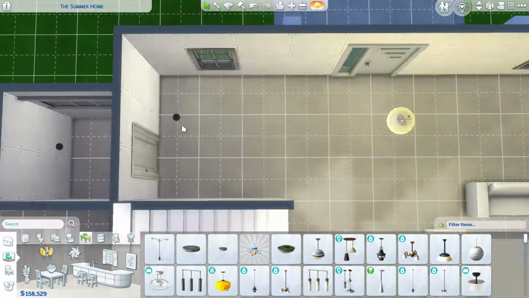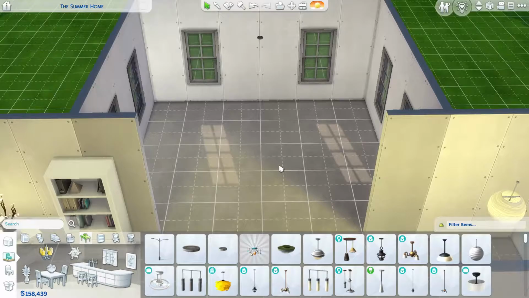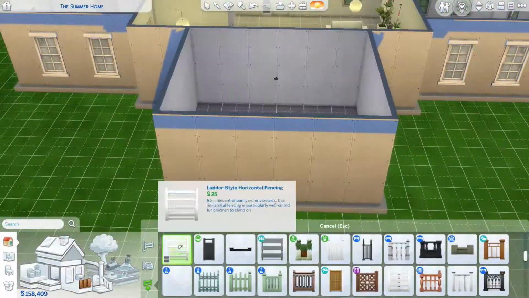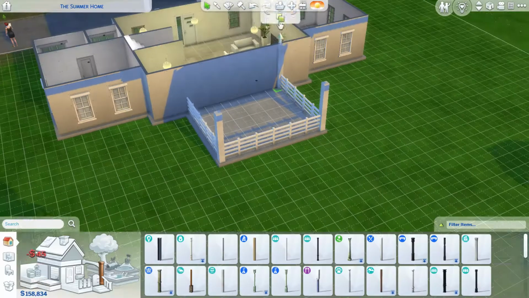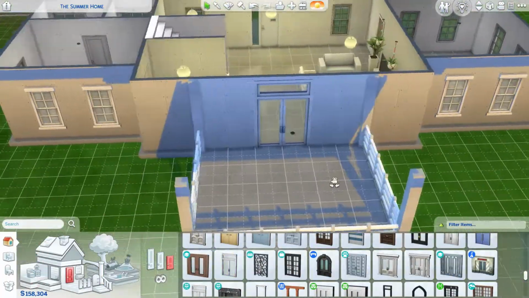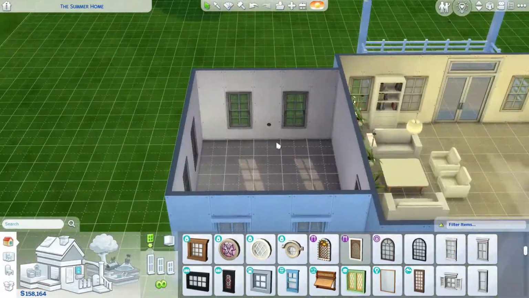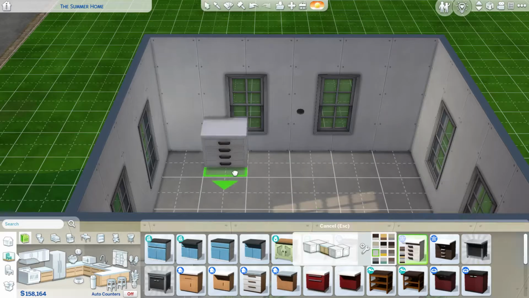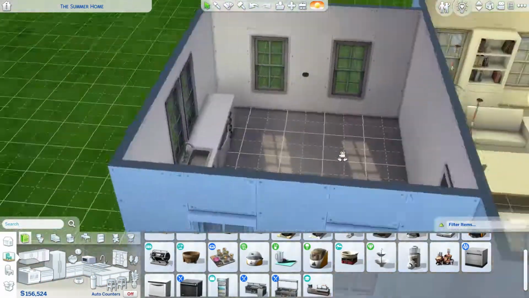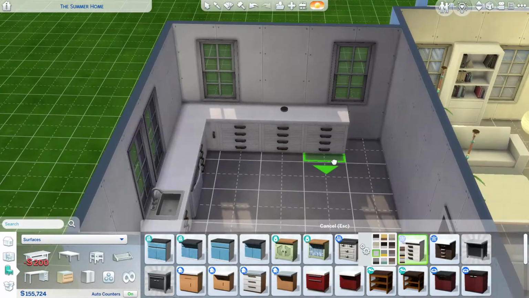It did, when all was said and done, end up being an 80,777 simoleon house. And when I started this part here, I tried desperately to stick with base game items. But when all is said and done, there are so many stuff packs here in this one build.